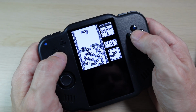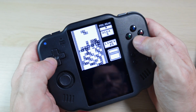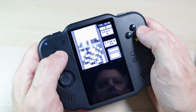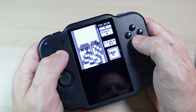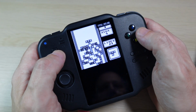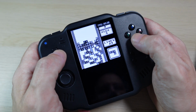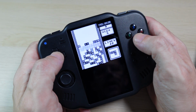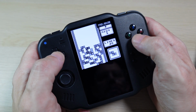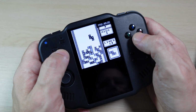I think that where the screen is positioned, the position of the buttons, how responsive the buttons are... although I wouldn't buy it for playing things like Game Boy, it's nice to have the option there. So you're not just restricted to DS, you're not just restricted to these arcade games. You can play a whole load of different systems and just know that it's not going to be playing at its best with these things.